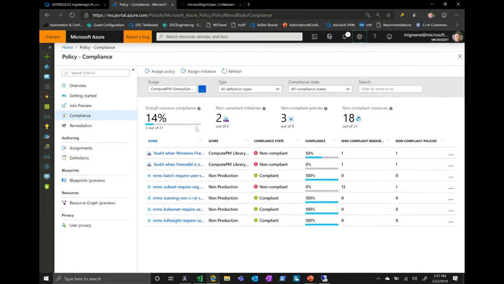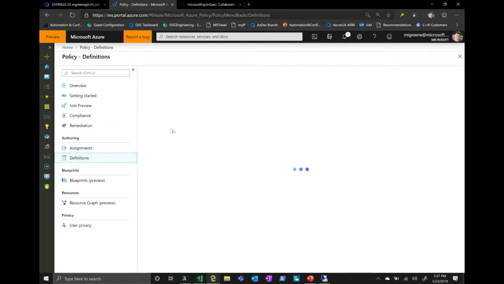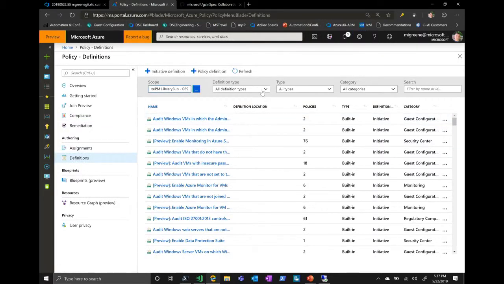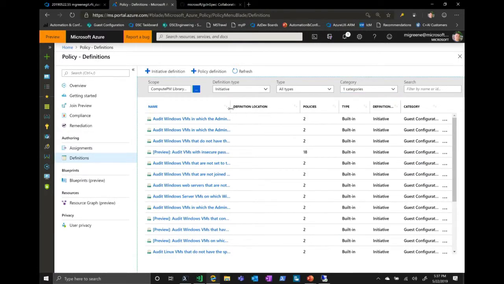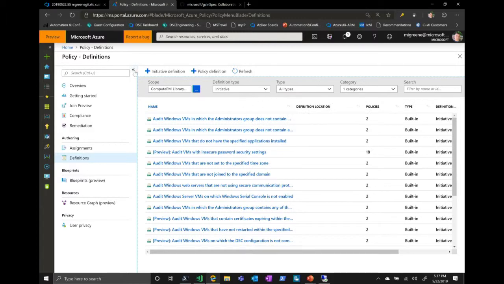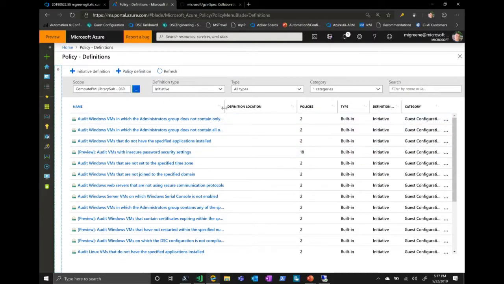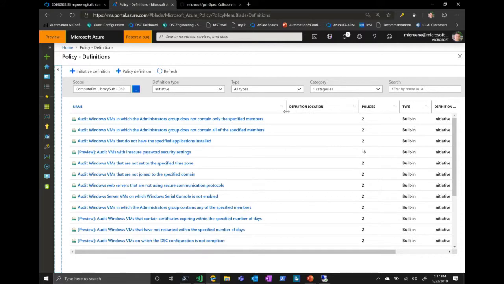Cool. If you come in here to Azure Policy and you click on Definitions, there's two drop-down filters that will make your life a lot easier. The first is change this to Initiative, because that will group everything and make it much easier to see. The second is uncheck Select All for Category and only choose Guest Configuration. You get the idea, right? There's policies for everything in Azure. But if you look specifically at Guest Configuration and then expand this column, and we get this out of the way, now we're looking at all these different initiatives.